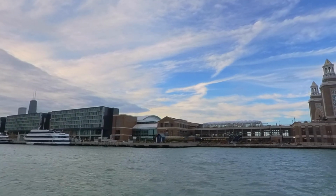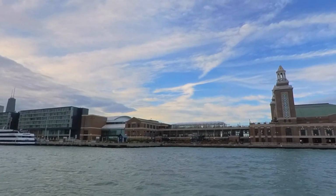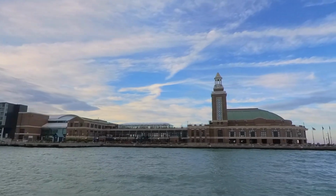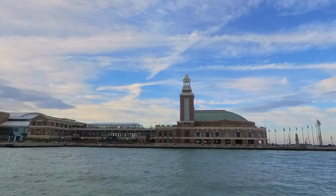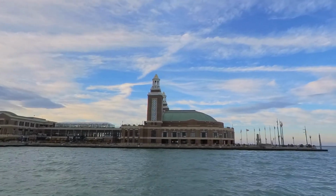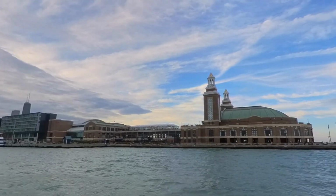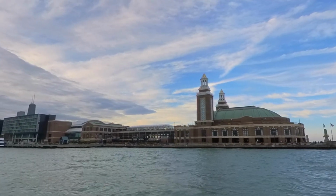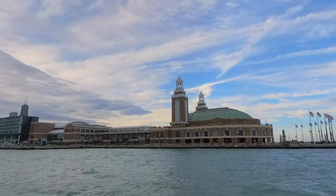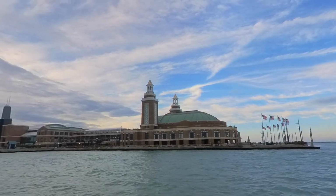We just want you guys to leave with everything you bring on board here today. Thirdly, guys, no littering. We do get our drinking water for the entire city of Chicago from Lake Michigan. Spoiler alert, it is clean, but this is the source of the drinking water. Fourthly, no smoking or vaping of any kind. This is a boat. Those things don't go well together. Again, guys, just remember to remain seated, keep going. While we continue to cruise on, I'm going to quickly demonstrate how to put on a life jacket as we get going here on Lake Michigan.